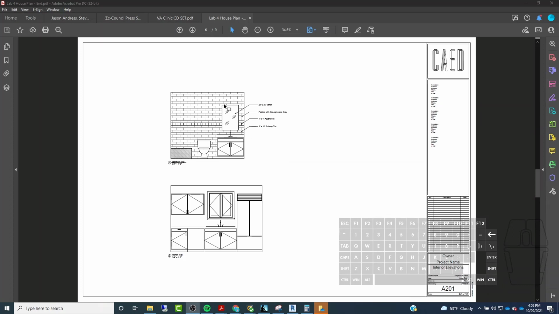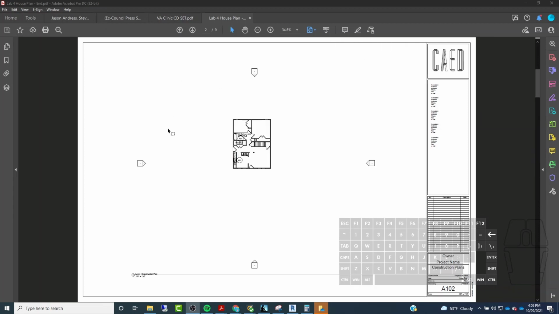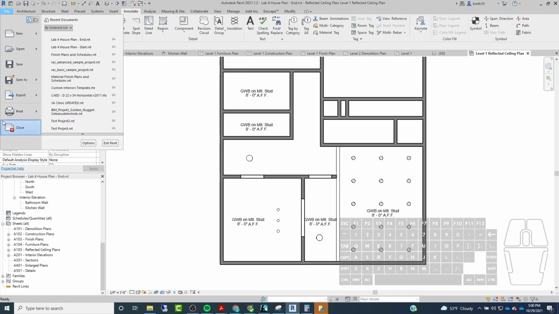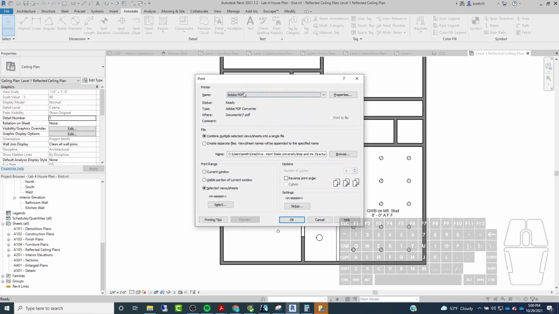And mine aren't set up at all. I just have this one on here that's set up, but you're going to have to go in and set up all of those sheets with the things that I'm asking you for. Now, something that I had to do to get this to actually print out correctly, it was giving me a problem, and you guys might run into the same thing. You might have to access the print dialog using Control P instead of coming up here and doing it from this button here. So if you are running into a problem where the printer never ends up creating the files, it just sits there forever, just cancel out of that and then go to Control and P to bring up the print dialog that way.